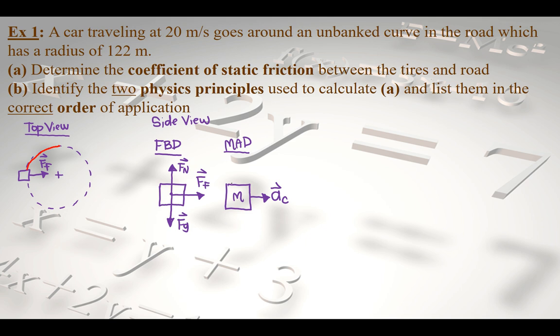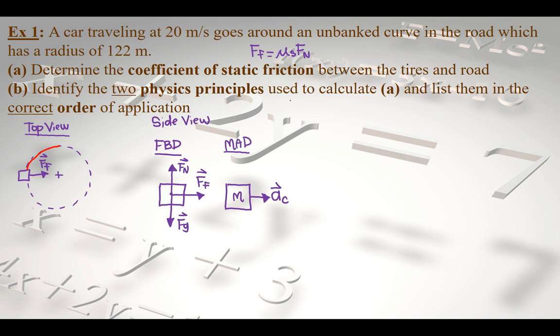Now, again, it's not very clear where to start here. The coefficient of static friction is going to be calculated from this variable specifically. So we want to get it from Ff, which would be equal to, if we're talking about the maximum amount of static friction, just mu s times Fn. That's the maximum static friction.